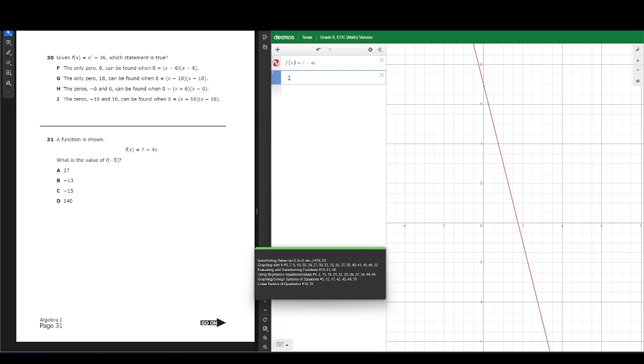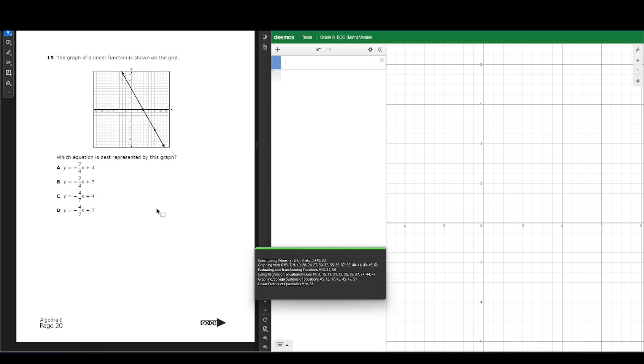But over here, I can literally just type in, same way I could type in transformation rules, I can evaluate f of negative 5 in parentheses, and it just tells me what f of negative 5 is. So really, really useful thing that you may not be aware of. Next thing is going to be, we'll go to linear factors of quadratics and end on what I think is the most important one of all. So let's go to 14.